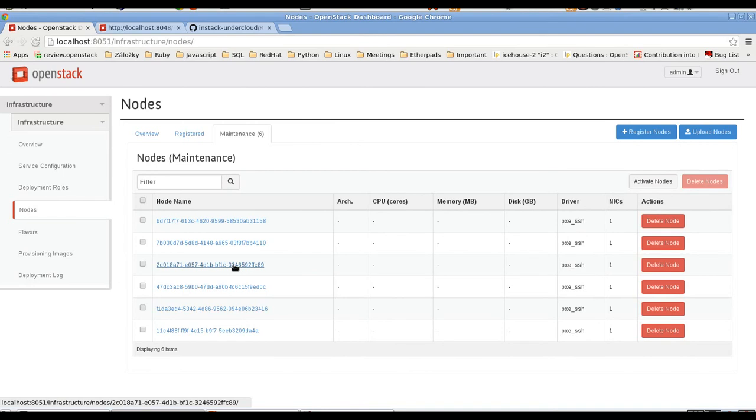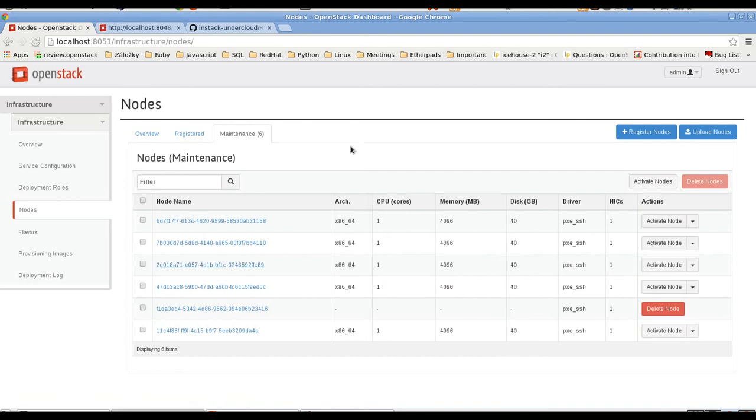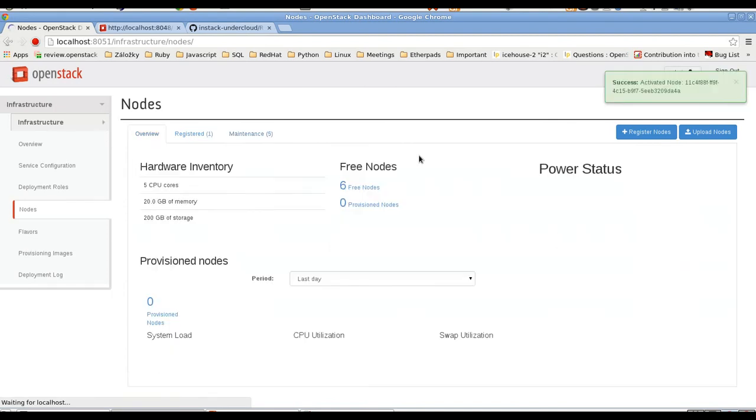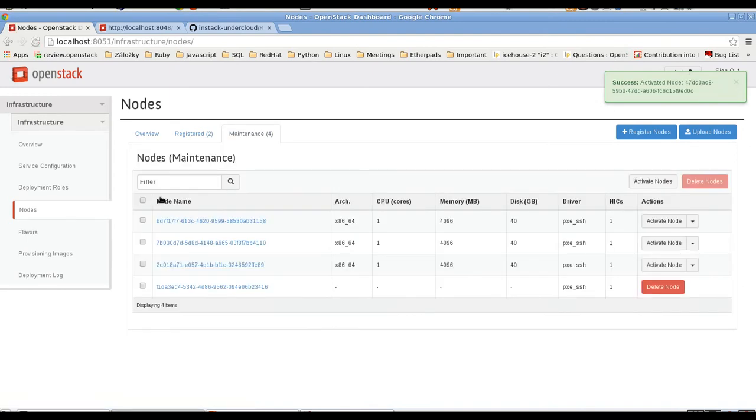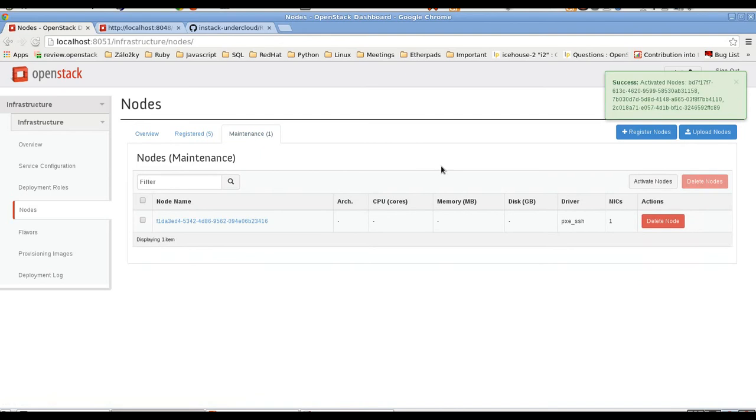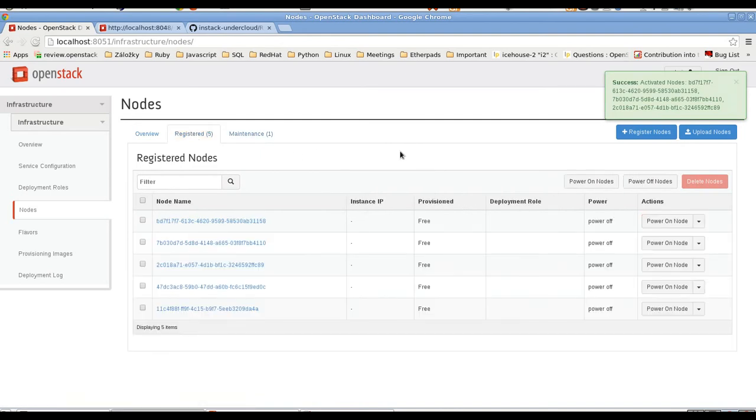Okay, this will take some time, so let's just skip a bit forward. Okay, it has discovered 5 nodes. We can activate them either one by one, or we can use the operation for multiple rows. Good, we have 5 registered nodes that are ready for deploy.